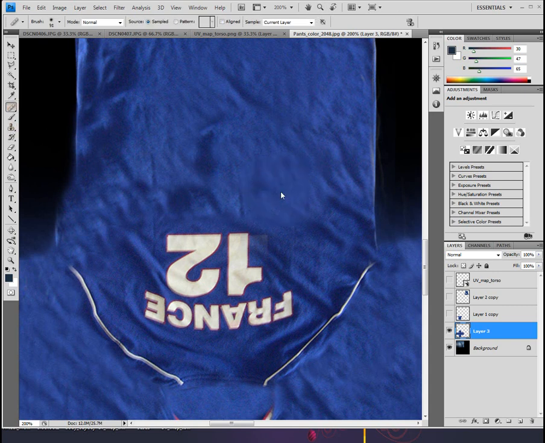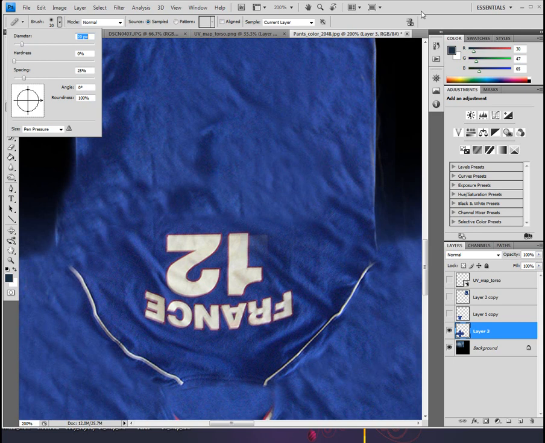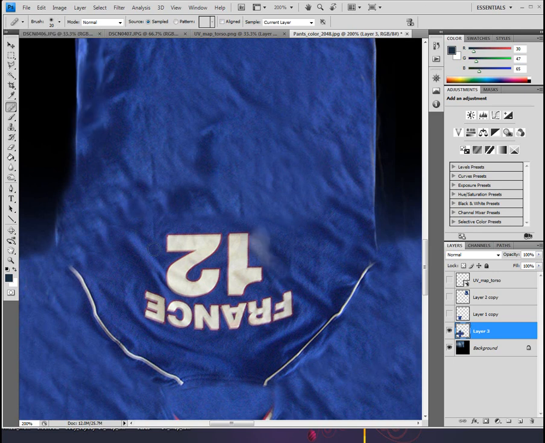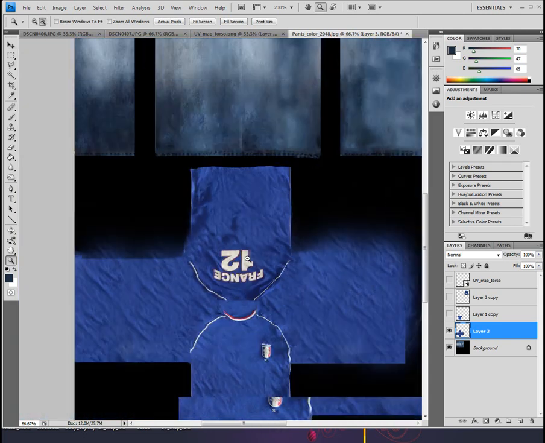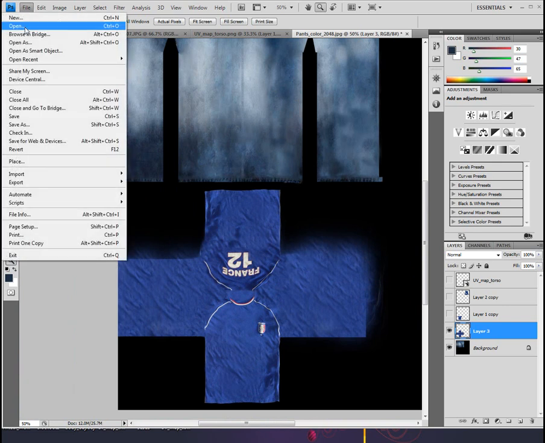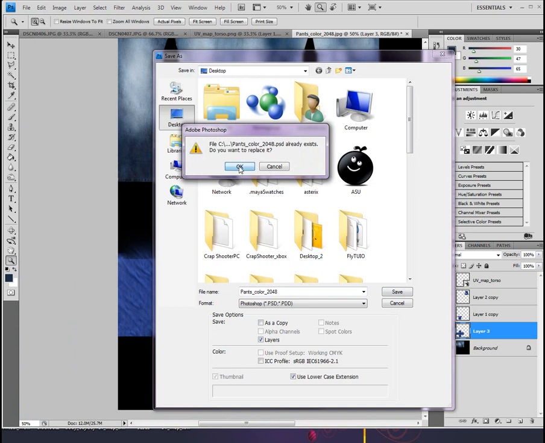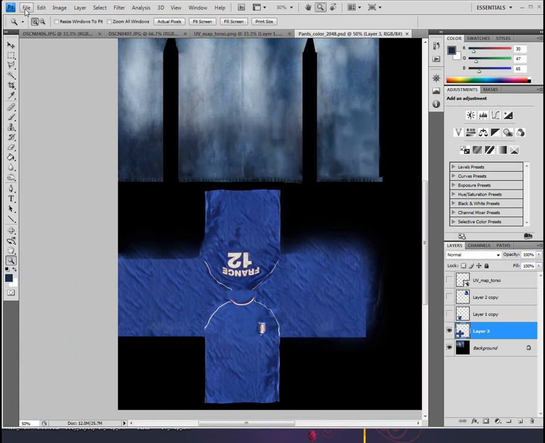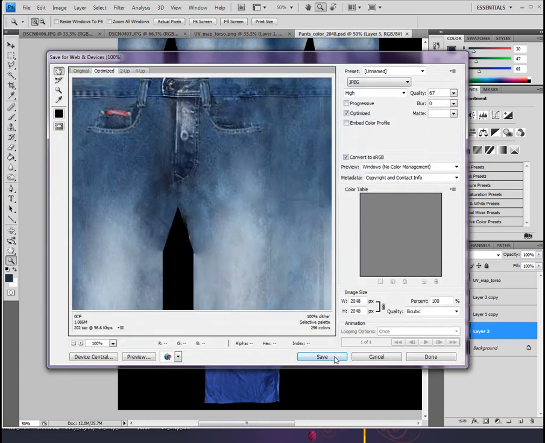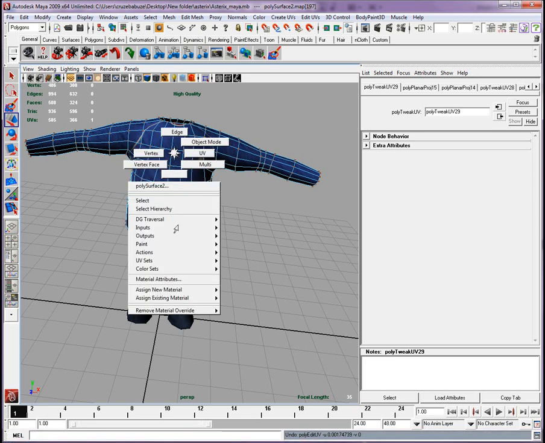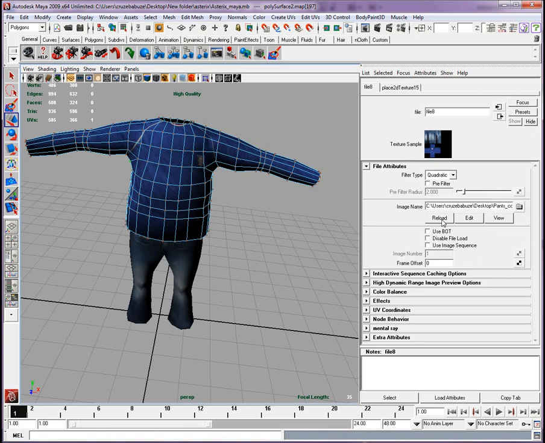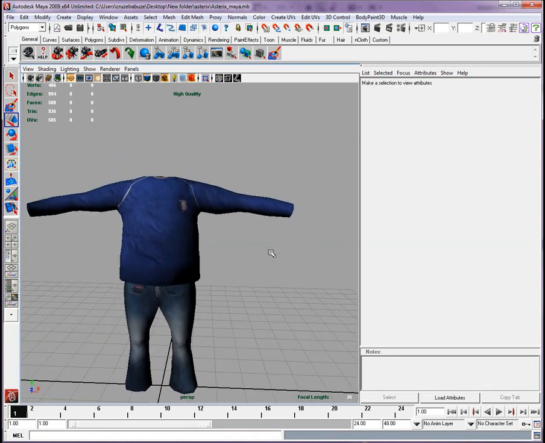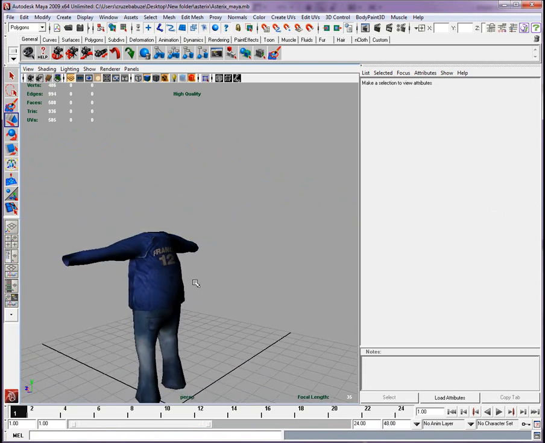Let me do a little bit of that right here, in smaller size. Let's try that one right now. There's a little save on the Photoshop story, and let's check it out. And refresh in Maya. That looks good. Yeah, don't worry, that's the UV mapping. Okay, it looks okay.